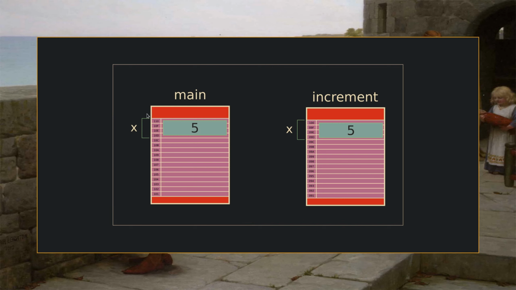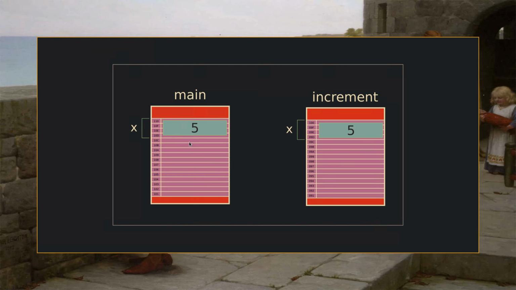From the last video, I have fixed the ordering of the addresses, so they do go high to low now, as they should. And you will note that we have in main a variable x. It's an integer type, so it takes up 4 addresses, 4 bytes, and it has 5. Of course, it would be in a binary representation, but it has 5 stored inside of it. Now over here in increment, we have another set of addresses corresponding to that formal parameter, x.